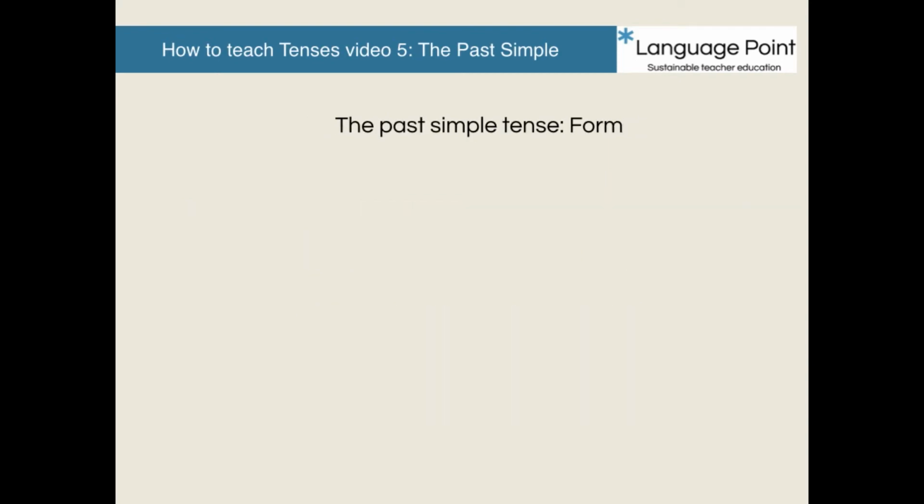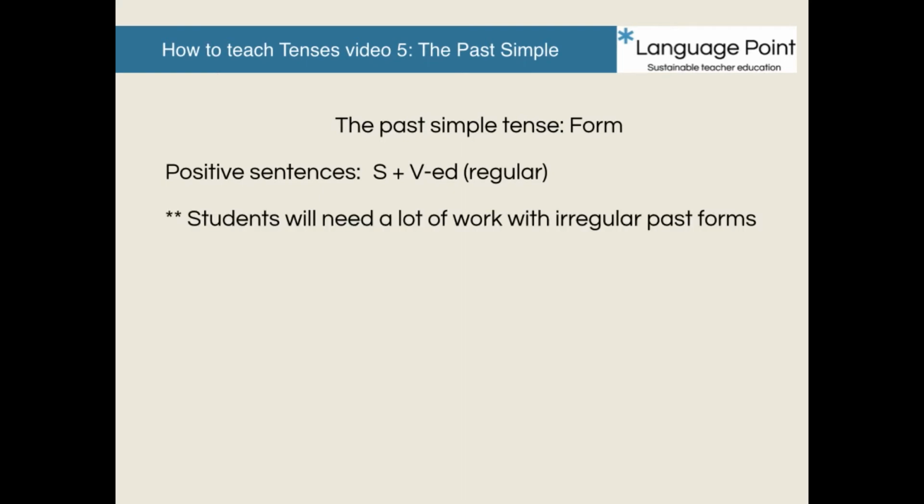So the form of the past simple is much easier actually than the present simple because we just simply use an ed ending on the end of a regular verb. However, there are a lot of irregular past forms of different irregular verbs in English, so we need to do work with this pretty much as soon as students understand the notion or the concept behind the past simple, and we need to start working with irregular forms because they're very, very common in English. In fact, most of the highest frequency verbs in English are irregular, so these are the ones that students are going to be meeting at every level of their study.